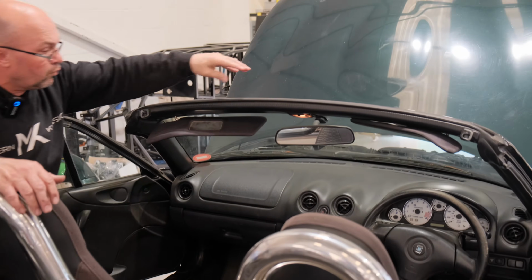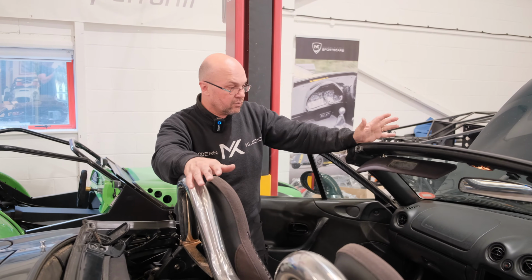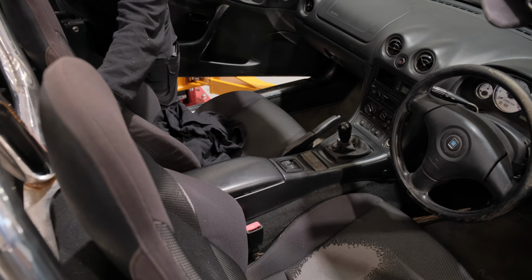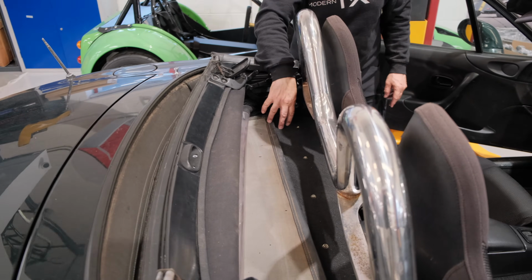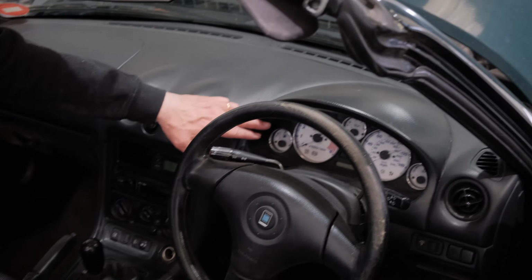Right, moving on to the interior section, some of the parts that you're going to need. Now you're going to need all the engine loom and accessory loom if you're using the donor parts. That's all under here. You can take all this tunnel out, all the carpeting out here, and access the fuel tank below. In here, there's a couple of things you'll need. The instrument cluster we use.